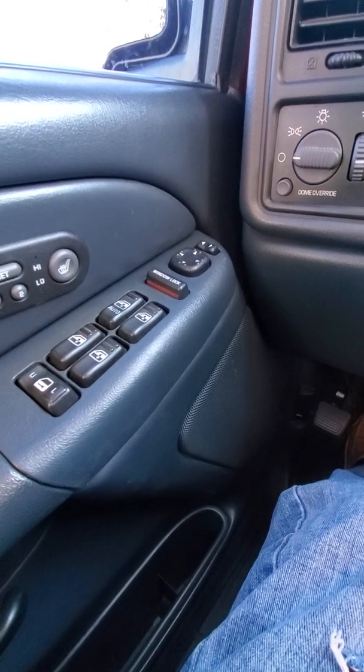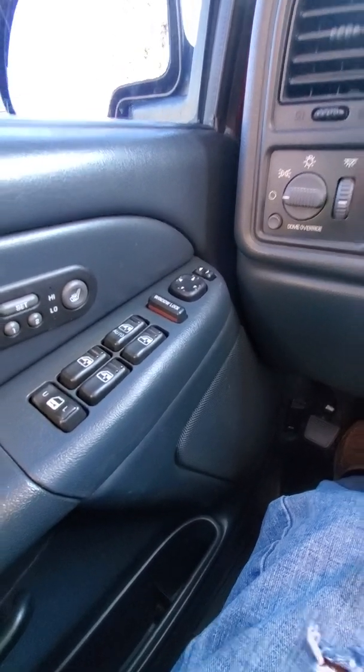And that's my two front speakers I replaced. And it sounds so much better because before it was so rattly. Let's go to the back. It just sounds kind of tinny. Well, we're gonna replace them all. I'm pretty sure the back doors.